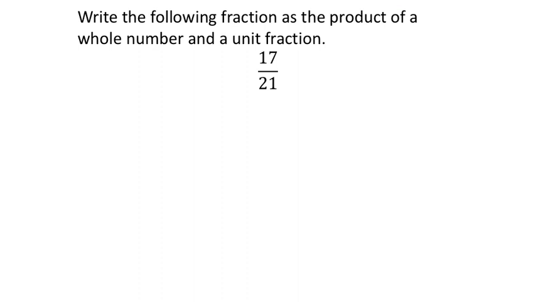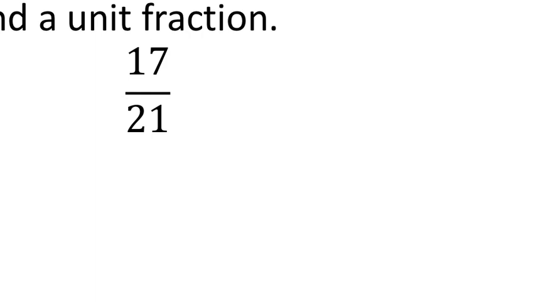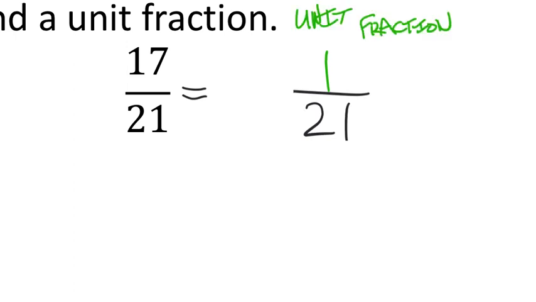It's going to work pretty much the same. We want to write the fraction as the product of a whole number and a unit fraction. Okay. Well, let's give ourselves a little bit more space, but once again, I have 21st size pieces, so I'm going to keep 21st size pieces, but I'm going to change this into a unit fraction as 1/21, because my unit fraction has to keep a 1 as its numerator. But again, how many of those 1/21sts would we have? Well, back here it was saying it was 17 of those 21st size pieces. So I simply take that 17, move it out front, and then I can multiply these two together.